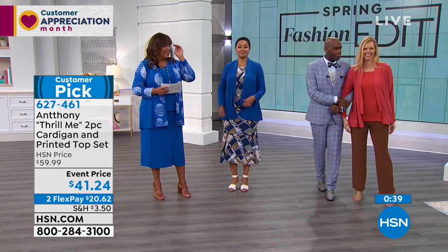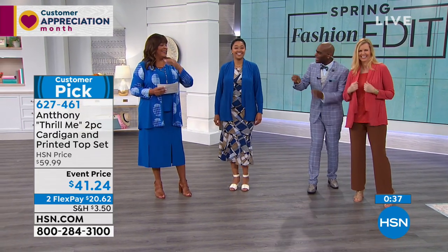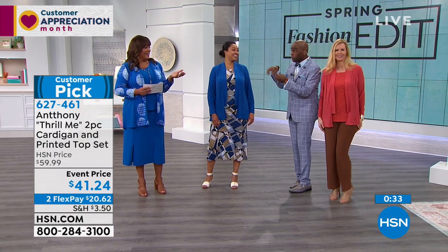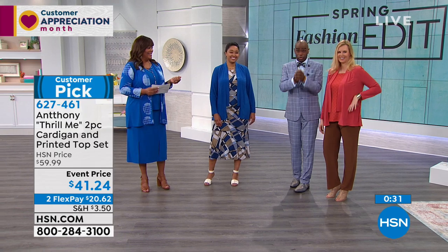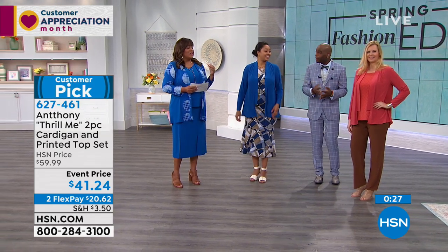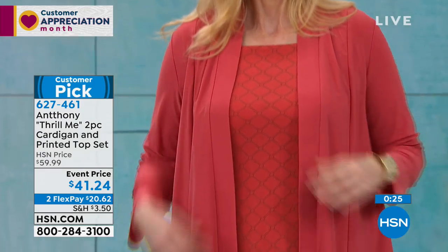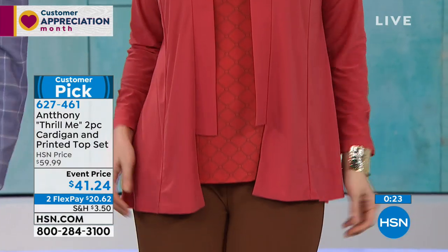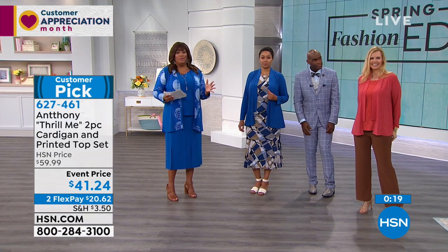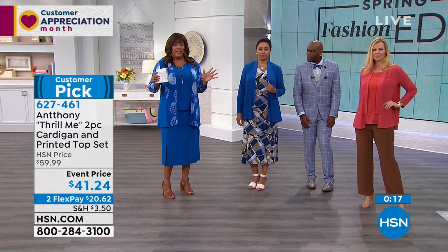I put salt on everything. A seasonal salt that's got that little wonderful flavor, that's what it reminds me of, it makes me hungry. You put it on your crabs, you know? You go to get the crabs and you put them in a bag and you shake them in Maryland. That's a seasonal salt color. I call it paprika. There you go, paprika, I love it. But it's just giving you that subtle pop of color. Some of you might not wear orange, but this is in that family, but it's not quite as bright.